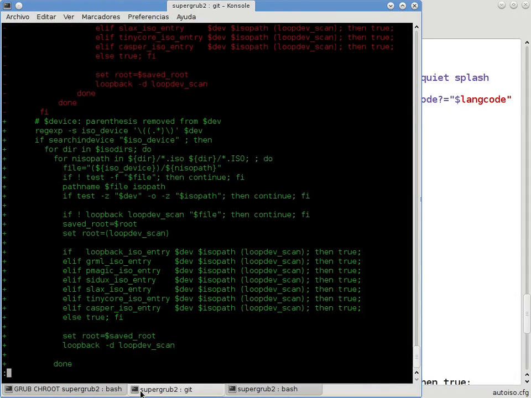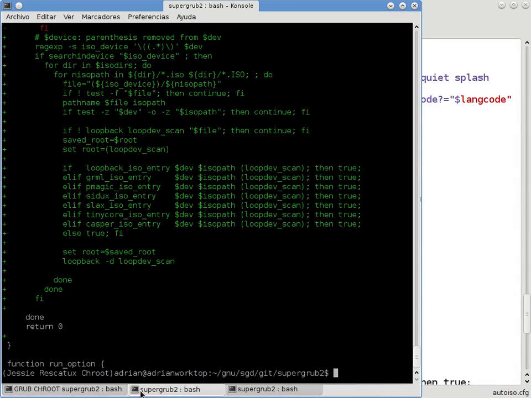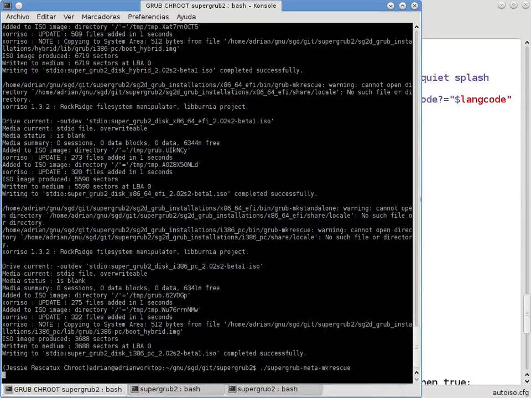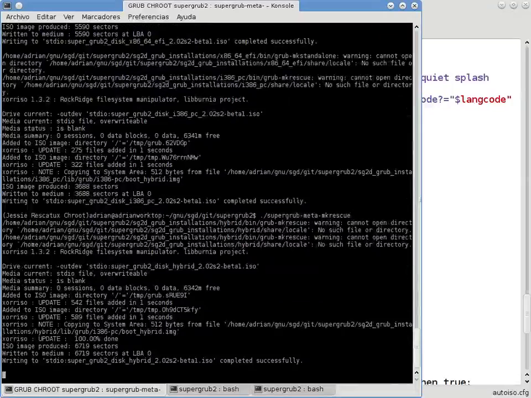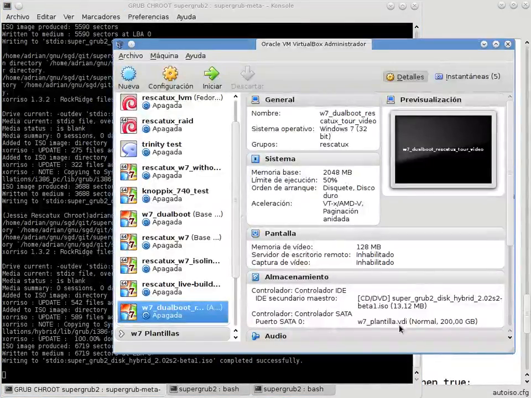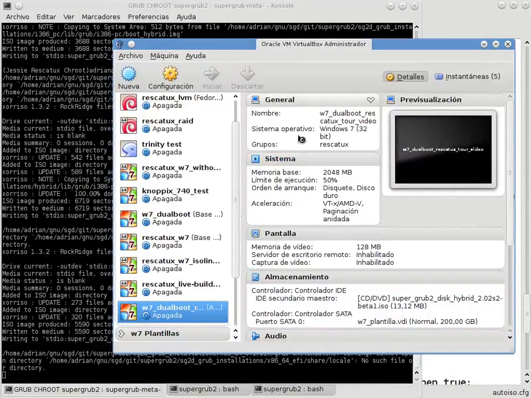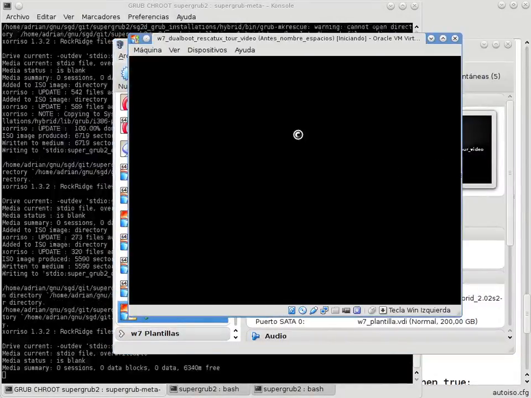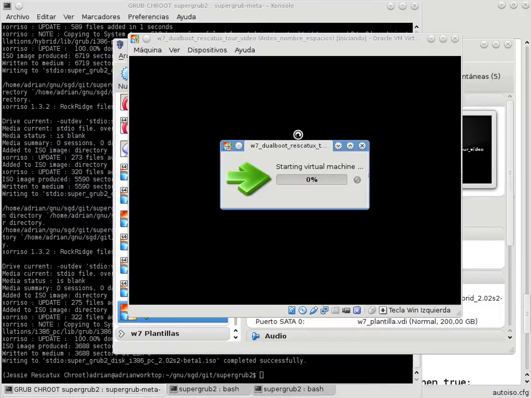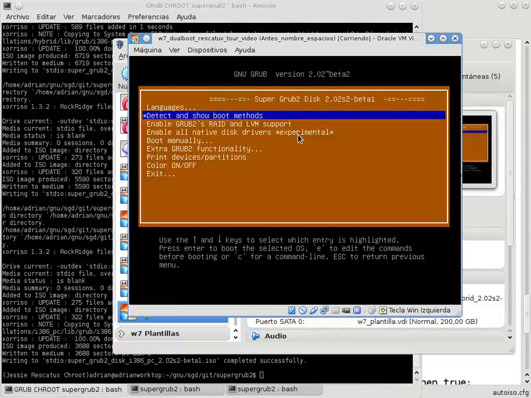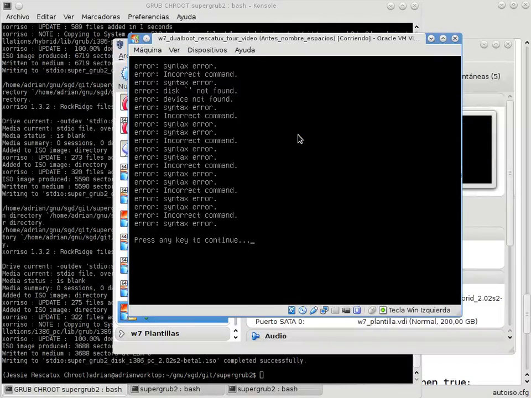Okay, auto ISO, everything. Let's do a git diff. Let's build it and let's test it. And we will see if it works or not, because I'm not quite sure about it. Okay, so let's boot it and yeah, we will make sure that we boot from CD-ROM and we use boot manually.